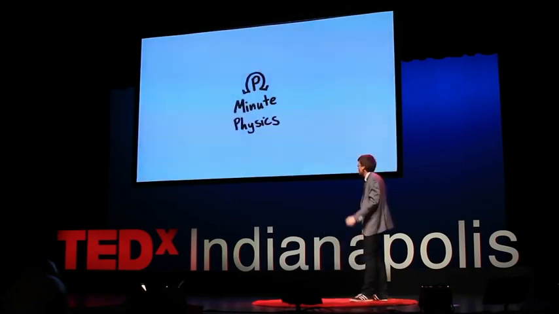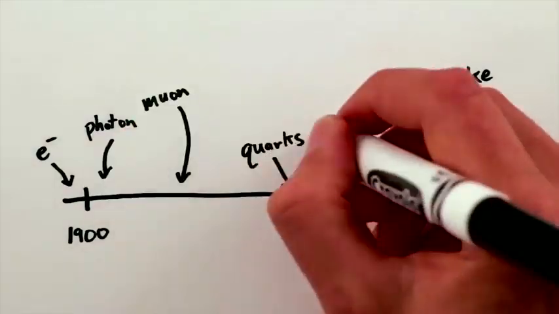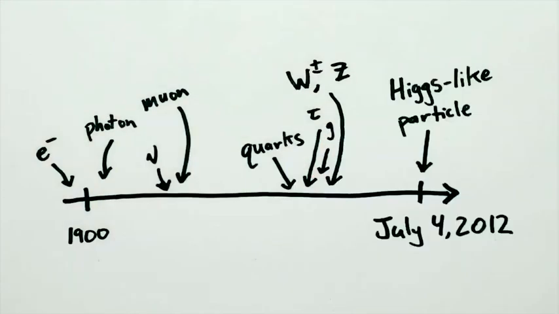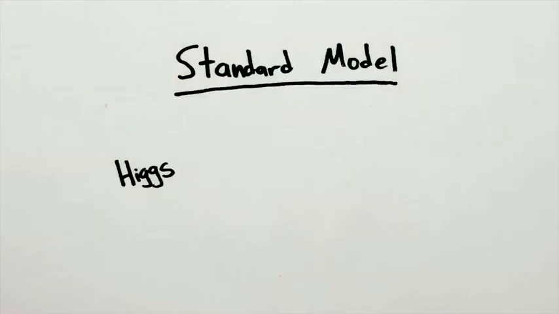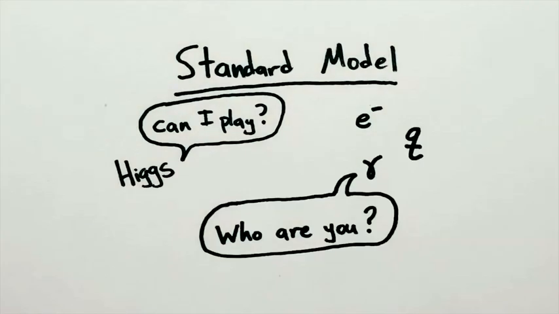Let's cut to the chase. As of July 4th, 2012, the Higgs boson is the last fundamental piece of the standard model of particle physics to be discovered experimentally. But, you might ask, why was the Higgs boson included in the standard model alongside well-known particles like electrons and photons and quarks if it hadn't been discovered back then in the 1970s? Good question. There are two main reasons.